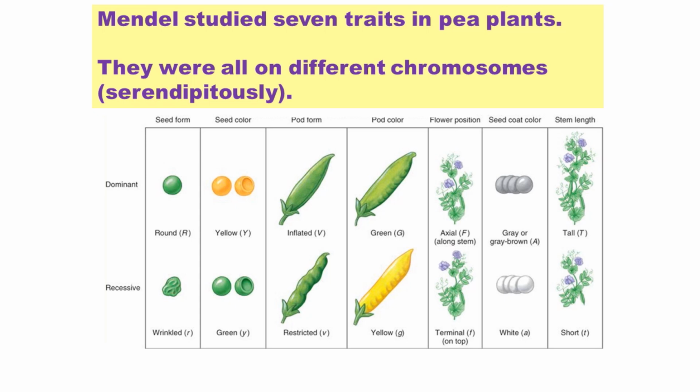We say serendipitously. Maybe he studied more traits and he only reported these because he understood the results. Not really clear, but we'll see that by finding out situations where the law of independent assortment is violated. By looking at the extent to which it's violated, it's going to give us some insights into how far apart the genes are in the chromosome and various other things, but we'll look at that later on.